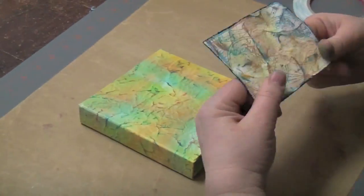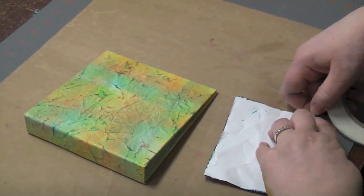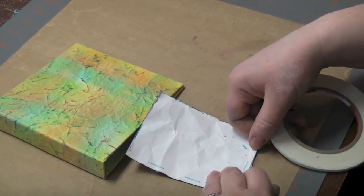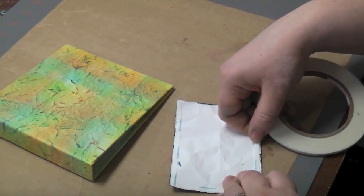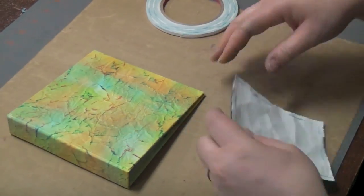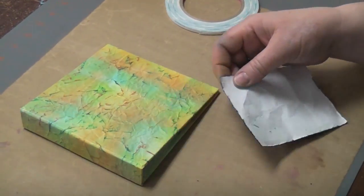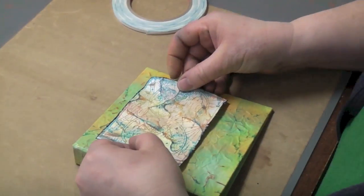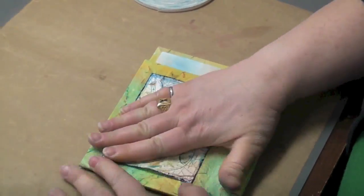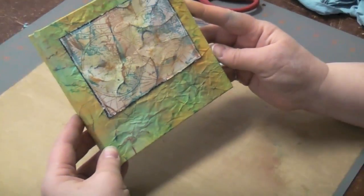And now it's time to add the main image on the cover. And there it is.